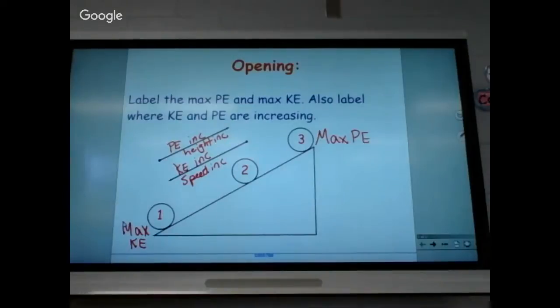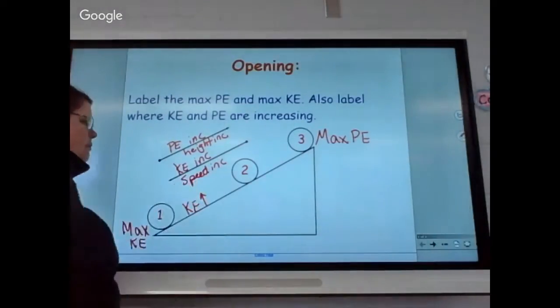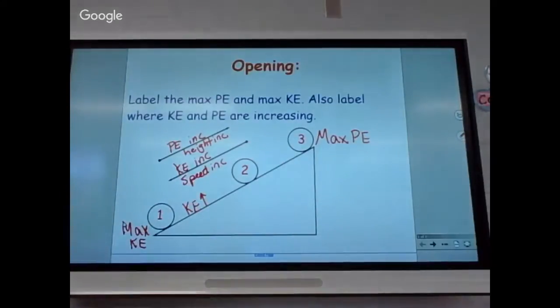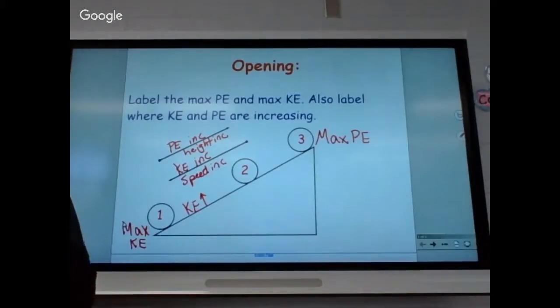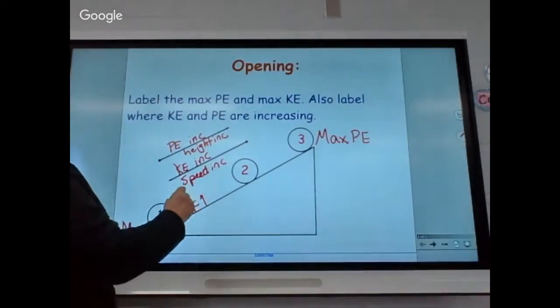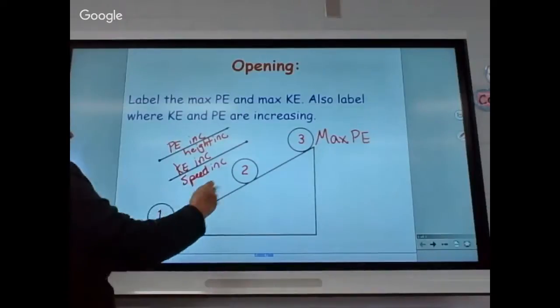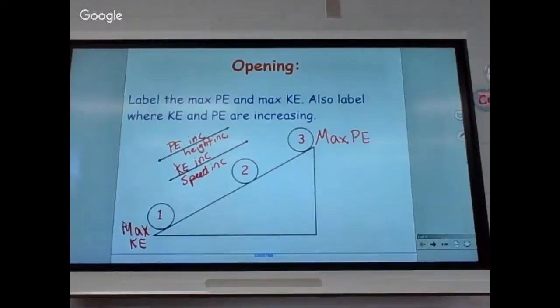Now, the things that I didn't take is people wrote kinetic energy and they drew an arrow that way. I have no idea what that meant. Kinetic energy is increasing in which direction? Up or down? Okay? Now, you probably knew what you meant, but I didn't know what you meant. So, I mean, it was only a 1-point question, so I took the 1 point because I didn't know what you meant. It's not like you lost 10 points there. All right? So, when you're talking about up and down a hill, you got to draw the arrow going up or down when you say it's increasing or decreasing.